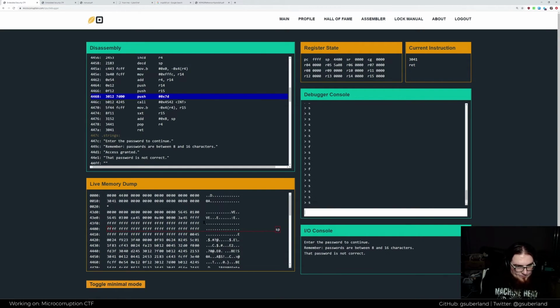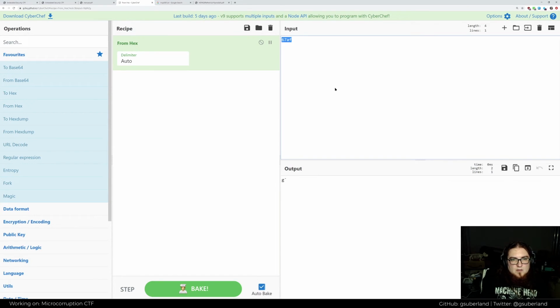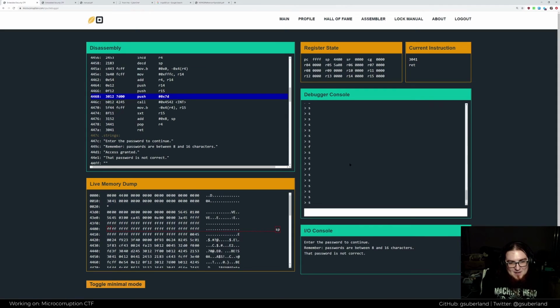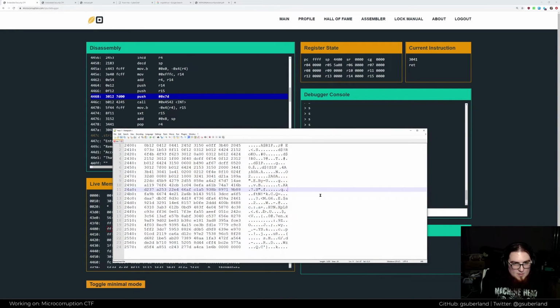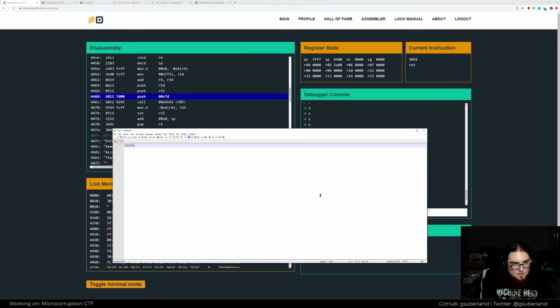Which would mean that... What is... That's a good question, actually. What's H? We can actually do this in ASCII. So we got 1, 2, 3, 4, 5, 6, 7, 8, 9, 10, 11, 12, 13, 14, 15, 16 bytes of garbage that we don't care about. So the password that we should put in should be 1, 2, 3, 4, 5, 6, 7, 8, 9, 10, 11, 12, 13, 14, 15, 16. And that should... In fact, it should probably be that because of the endianness.